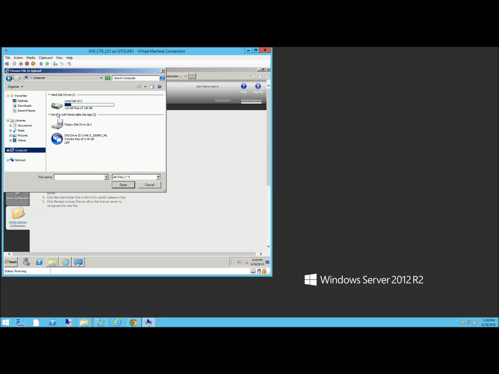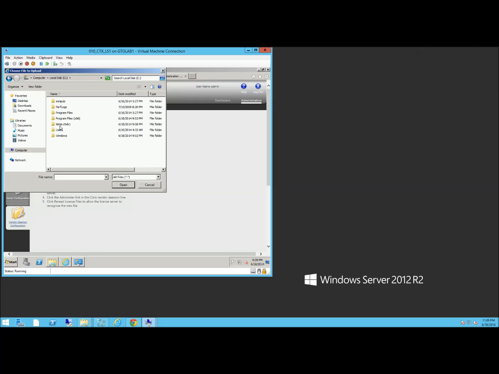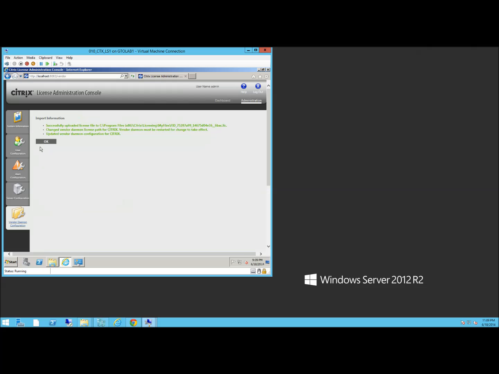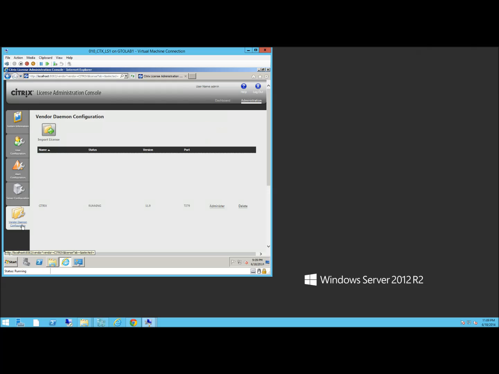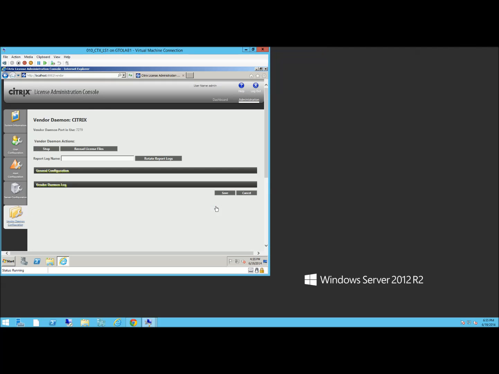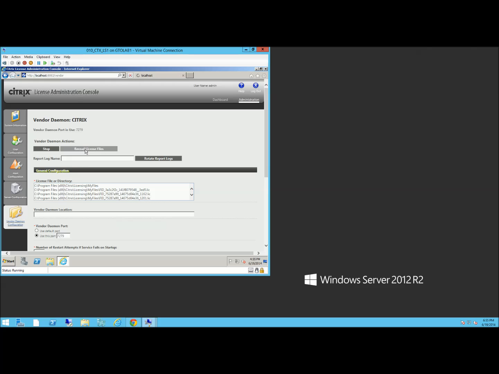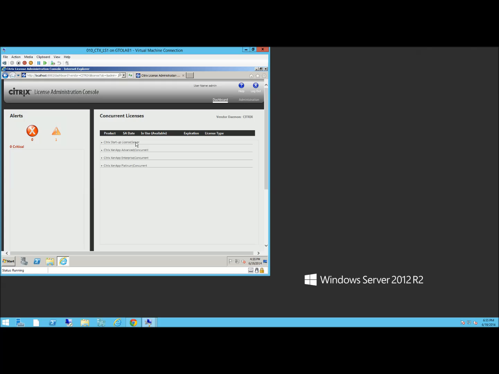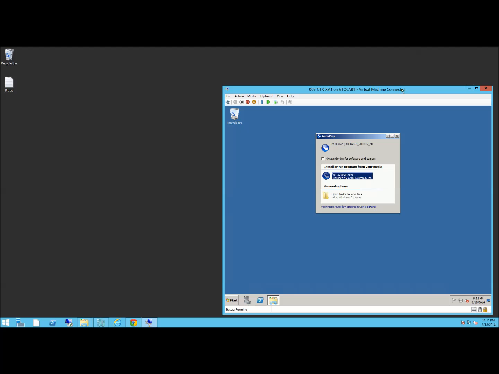And again, you need to download it from the Citrix website, and the host ID needs to match the computer name of your server. So now you can click reread license, and when you go to the dashboard, you should be able to see these 3 new license items that we imported. Now let's see how to install a XenApp server.